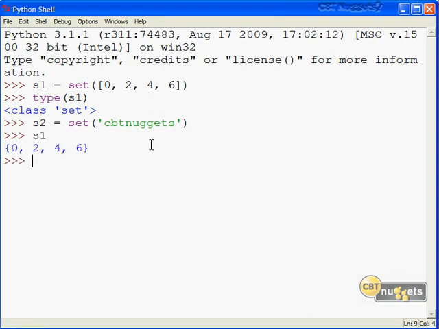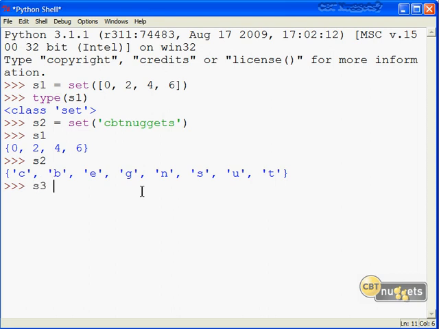First, let me echo back the value of S1. Now, it comes back here with dictionary type notation with the brace. And you'll note that it comes back 0246. Now, I don't want to call that a coincidence, but I do want to remind you yet again that the set relies upon hashes to figure out the position of each element, and there's no indexed order like there is, say, with lists and tuples. So you'll find this especially obvious when I echo back S2. The source string for that was CBT Nuggets, but you'll note that the resulting set object for S2 lists all of those letters as discrete members, but they're certainly out of order. You see what I mean?